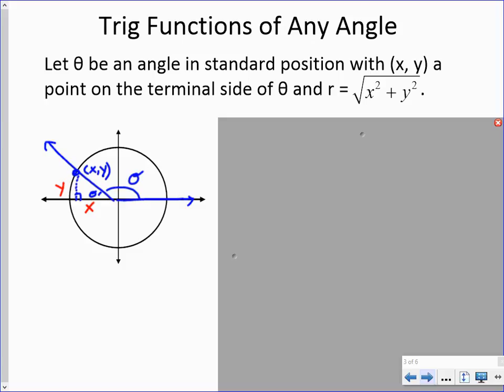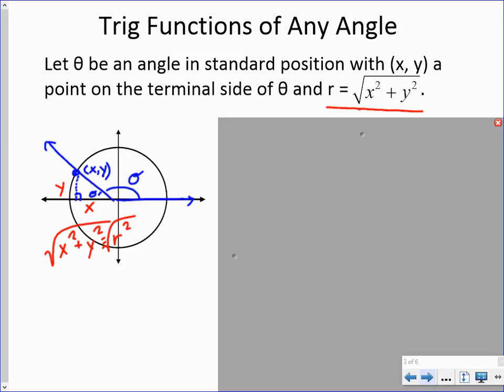Okay? And so you could think about in terms of right triangle trig, if you knew one leg of your right triangle was x and the other leg of your triangle was y, how would you find the hypotenuse? Pythagorean theorem, right? So you would say, if we called that like the radius, we would say x squared plus y squared is equal to r squared. Okay. And then to find that value of r, we would just take the square root of both sides. So that's where this piece comes from.